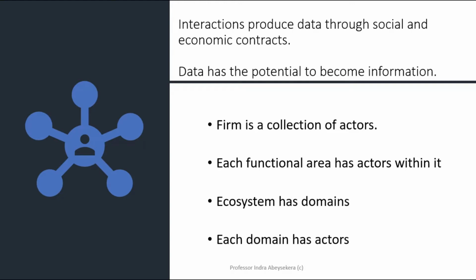A firm or enterprise can be considered as a collection of actors, and each enterprise has its functional areas, and within each functional area also there are actors. Outside the enterprise boundary, there are also other stakeholders or domains that interact with the enterprise, and each domain or stakeholder group will have actors.